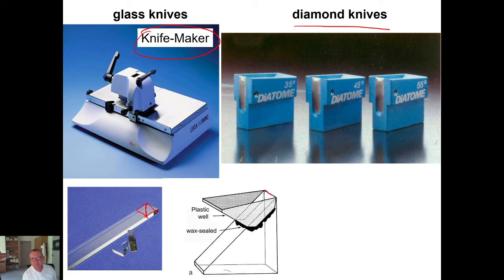Its edge is very sharp, and some plastic well is added to this end where the sharp edge is to be able to use water. Also here is a mold or well for water, because the sections are so small that the manipulation with them in dry space is impossible. They have to flow on the water level.